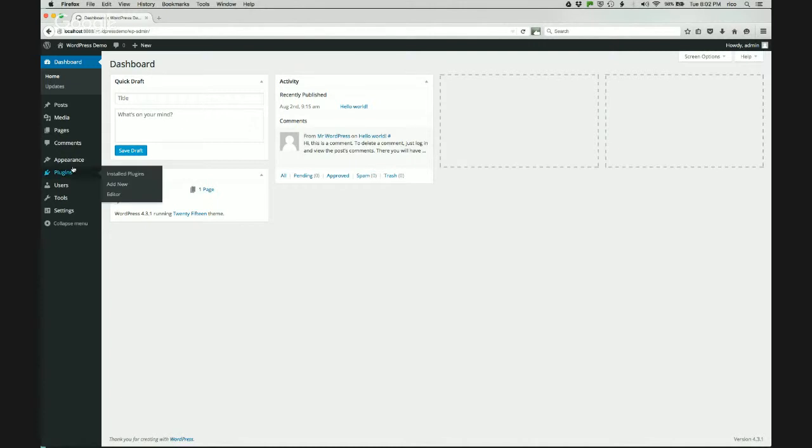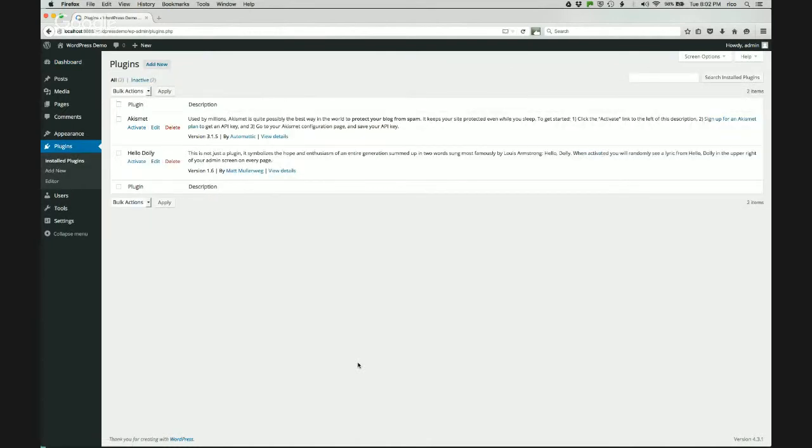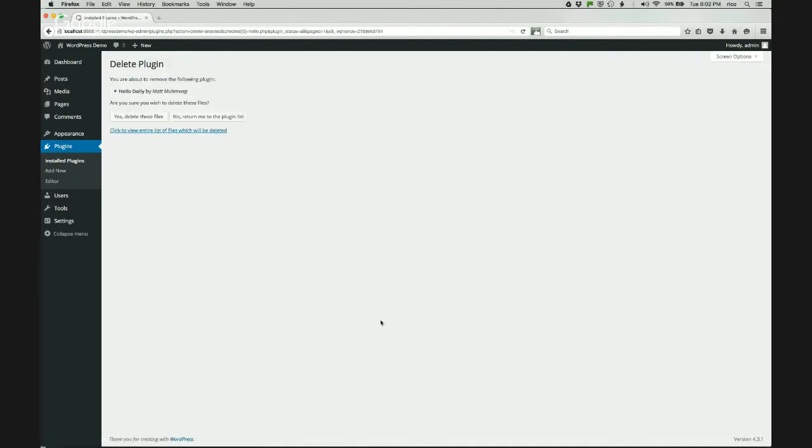So let's go to the plugins menu. Let's choose installed plugins because I want to see what's in here now. All we have are the basics that come with the system. There's the Akismet anti-spam plugin and the Hello Dolly plugin, which is actually a demo plugin. It basically helps people understand how to write plugins for WordPress. To be honest with you, you really don't need it in your system. You might as well just go ahead and get rid of it.